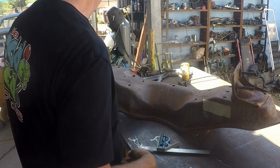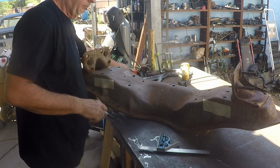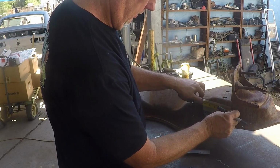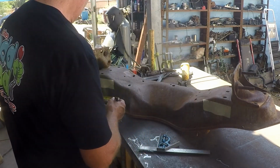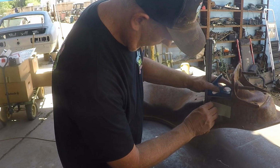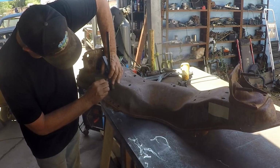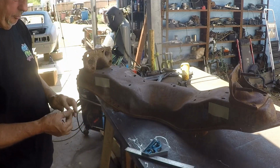1.88. Now we're gonna get ourselves just a basic idea here, and we can do this with this, because it's not gonna matter. We're gonna come out here, about 4 inches. We'll do the same over here. We're gonna square it up. All right, so we have our starting points right here.